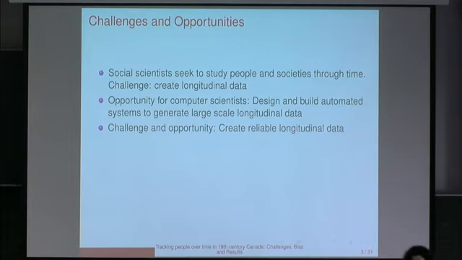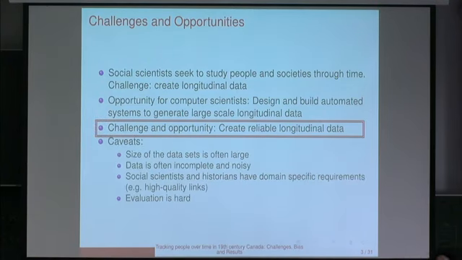But really the challenge is to create reliable longitudinal data, because this kind of problem comes with its data issues, and with some very specific requirements from the historians. Okay? So one of the really specific requirements is that you want to have high quality links. Okay? So really what we're trying to maximize here is precision. We do not care about recall, but you want to make sure that your precision is very, very high.